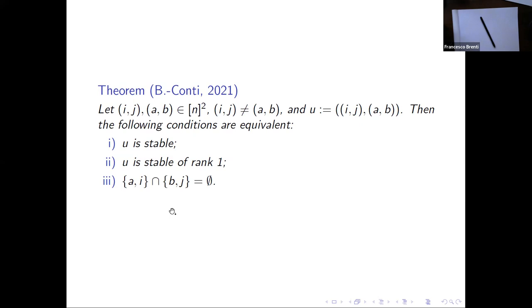So of course, this is as explicit as you can hope for. So in this case, you have a very satisfactory answer. You just look at the two cycle and you can tell it's stable or it's not stable. Of course, an important operation among permutations is product. And you can see easily that if you take two stable permutations and you multiply them together, they are not going to remain stable. But this is true under an additional hypothesis.